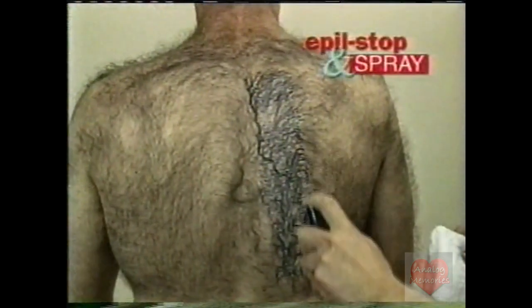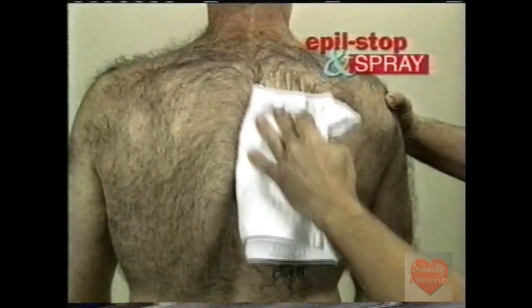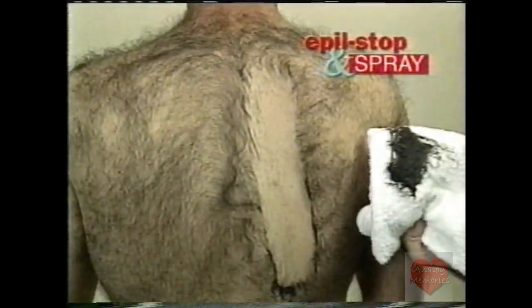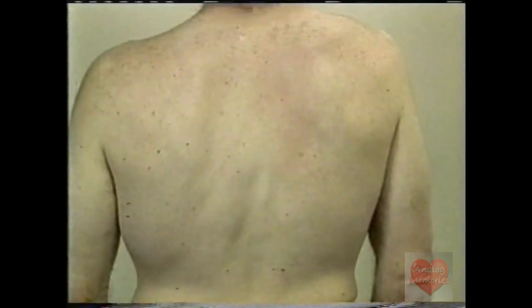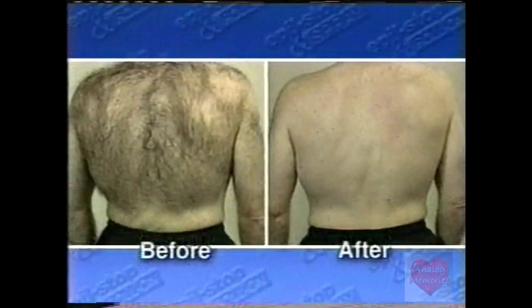After using the Apple Spray, I was amazed. When it was applied to me, it felt like water just being sprayed on my back. I couldn't imagine what was coming off, but when I looked at the rag, it's like half my back was gone. It didn't hurt at all — no tingling sensation, nothing at all. It was just great. The future's going to hold a new man, and now I can finally get that tank top my son wanted me to get, and I can start playing basketball with my shirt off. I know my wife's enjoying it, my kids enjoy it, and nobody enjoys it as much as I am.